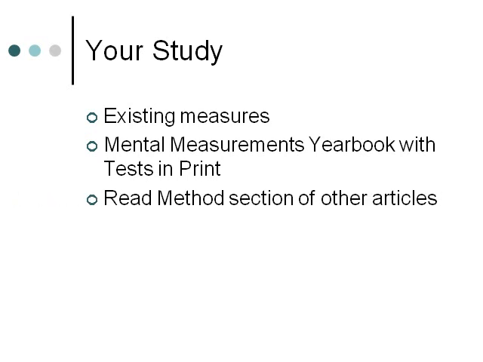Another thing to think about, read the methods section of other articles. So if there's another article that uses some sort of method similar to yours, or is just looking at variables similar to what you're looking at, how did they measure the variables? How did they operationally define the variables? And if it makes sense to you and it made sense to them and they got it published, then it's probably a good way to do it.